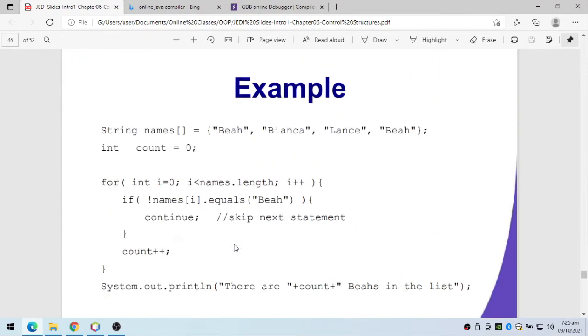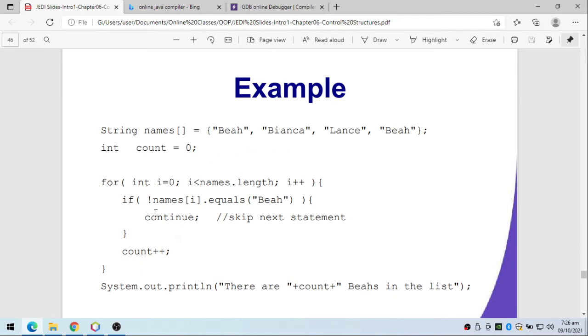So, example here, we have names. If name is not equal to Bea, continue. That means it will go back to the loop condition, or the loop. It will go back to this code. Since it went back to this code, it will not pass through count, because this one is counting only how many Beas are there inside this array.